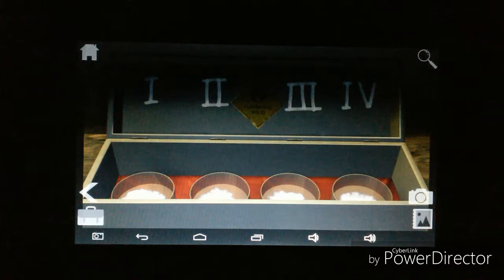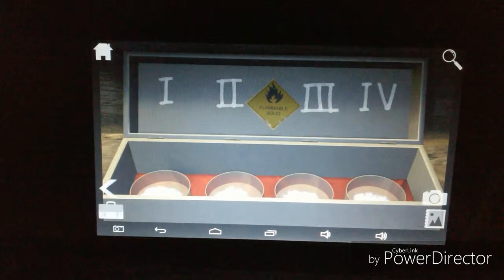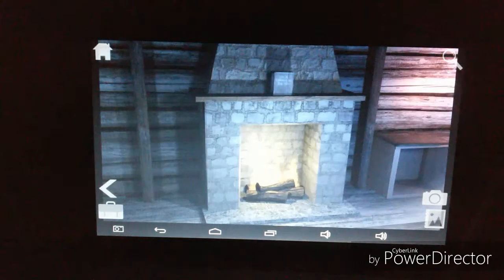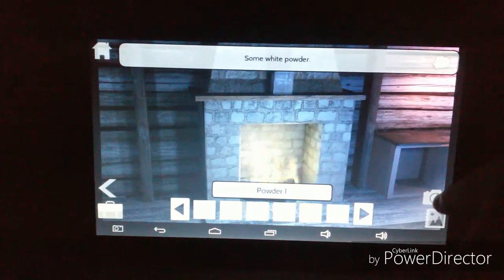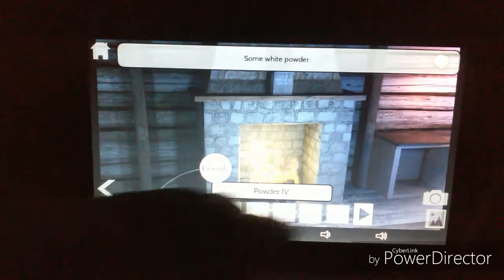I got some powder. Flammable powder. I don't know if you can see that or not, but here. Let me brighten it up a bit. Okay, there you go. Now you can see. It's flammable powder. If you guys cannot see any of the other previous stuff, I'm sorry. That's flammable. 1, 3, 2, 1. I think I found... Oh! It's for that puzzle!